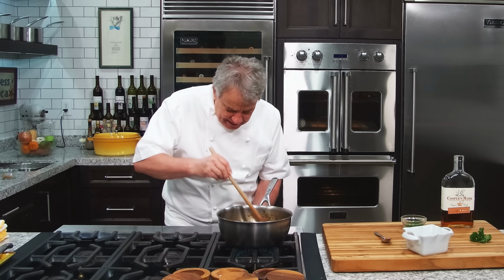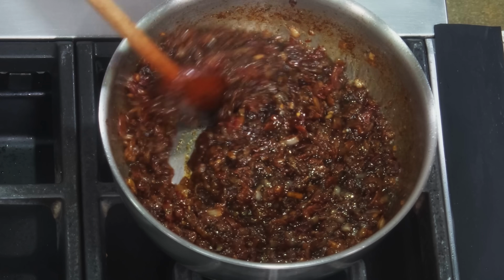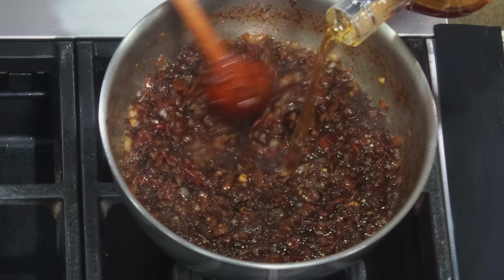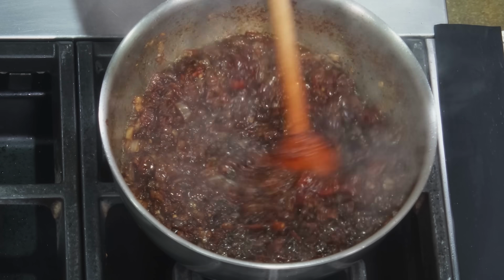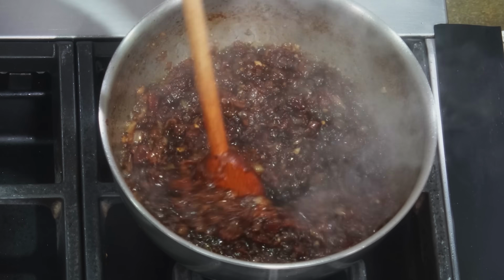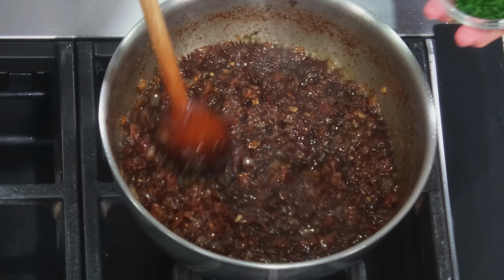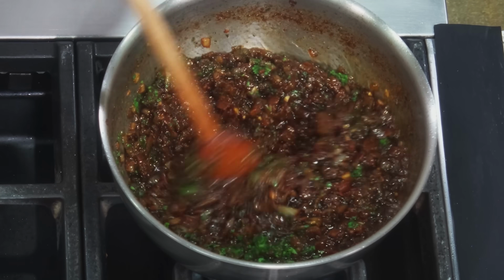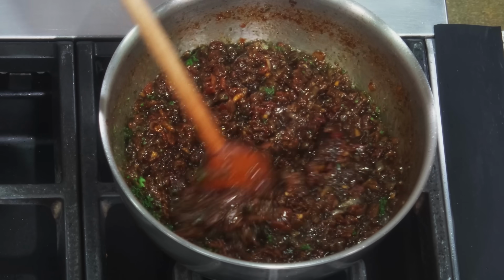All right, friends. Cooked for a few minutes. As you can see, it's well reduced. Beautiful. We're going to add just a little bit of bourbon. That's really up to you, my friend. You can add that if you like. Don't worry about it if you don't drink it. You don't have to add it. A little bit of fresh parsley at the last minute. We are done cooking it, my friends. And here it is.